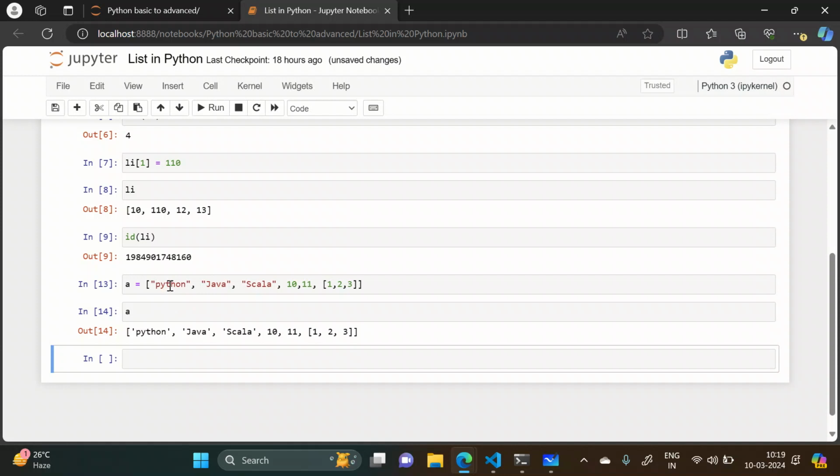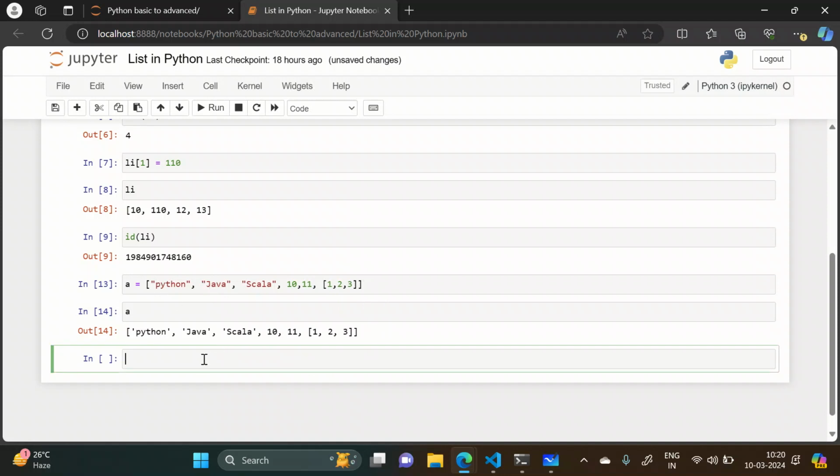If I want to access the first element, I will say, give me the element at index number 0. If I want to get the last element, I will say, give me the element at index number length minus 1. So suppose there are six elements, then the last element will be at index number 5. Similarly, we have negative indexing also, which starts from minus 1 and goes till minus length. Either of the ways works.